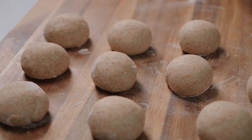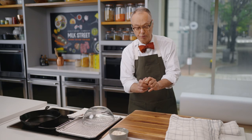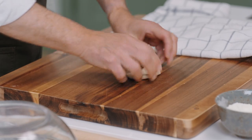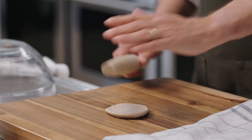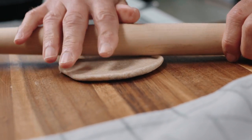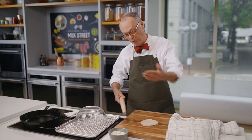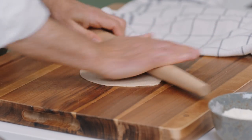So the dough is rested. We're gonna form it into about a 3-inch round with our hands and then we'll use the rolling pin. Now, normally you would want to have a floured surface so the dough doesn't stick to the surface. Here, oddly enough, you kind of do want the dough to stick to the surface. And the reason is, if it sticks, it's not gonna come back on itself, right? It's gonna stay rolled out. So I'm gonna get this out to about 6 inches or so. You know, and normally you'd be picking up the dough, you'd be moving it around so it doesn't stick. Okay, so that's probably almost 6 inches.